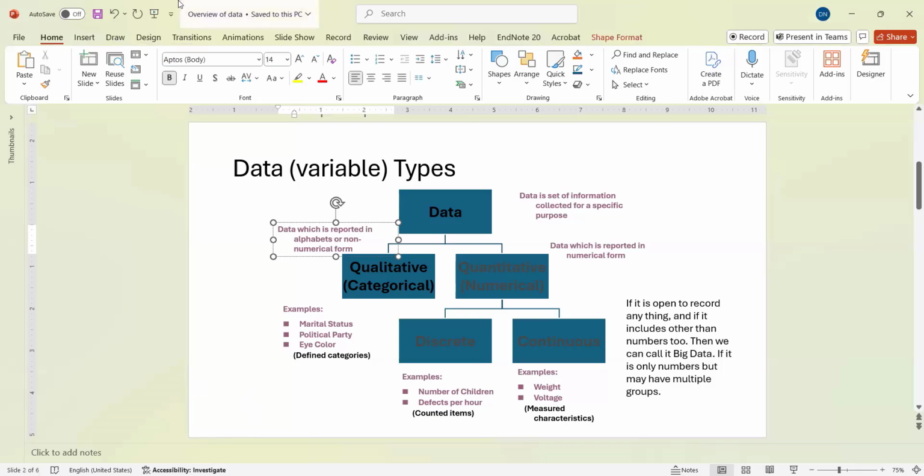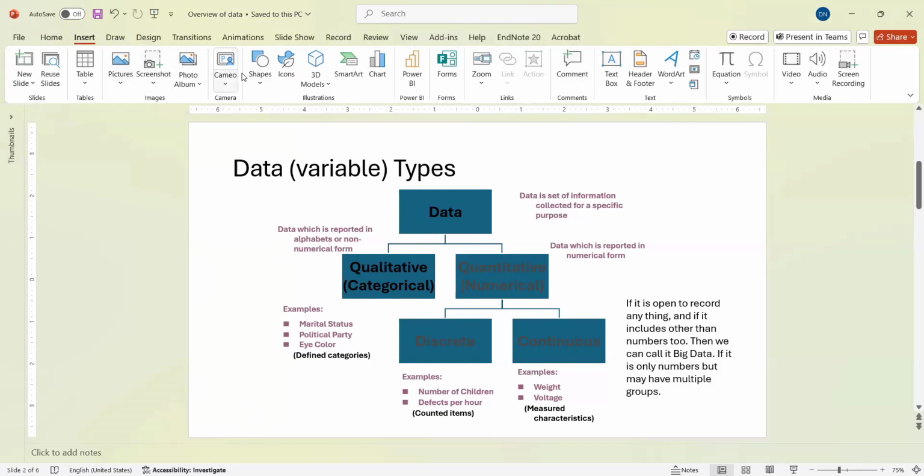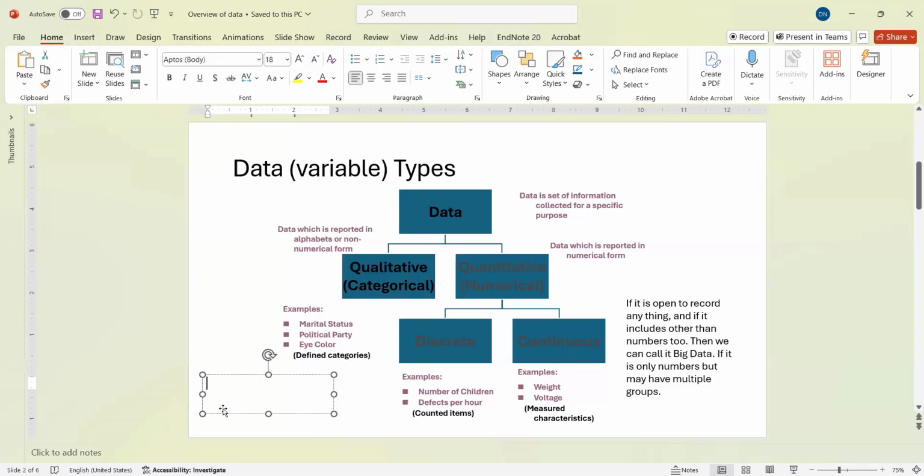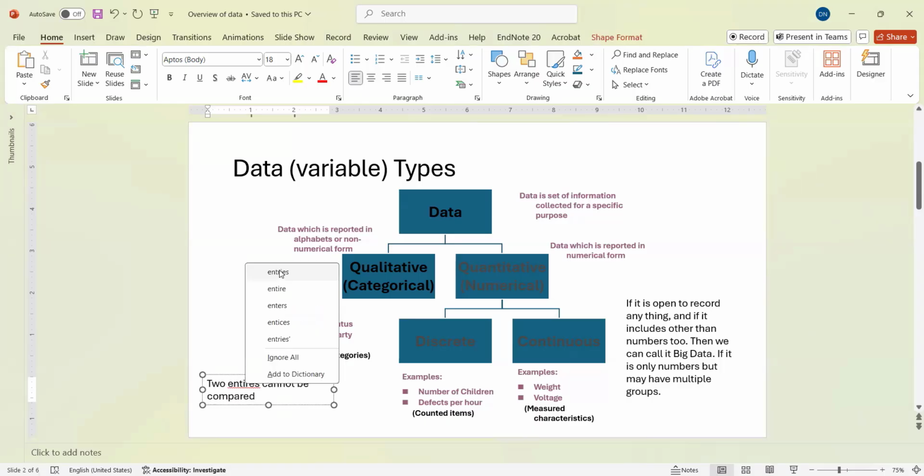So what are the limitations of categorical data? Let's add some points here before we move forward. Two entries cannot be compared. We don't know which one is better or which one is not better.